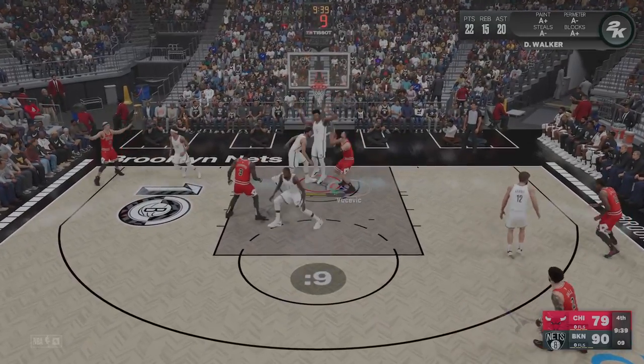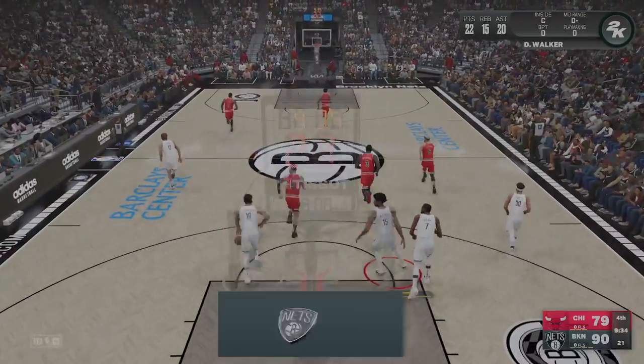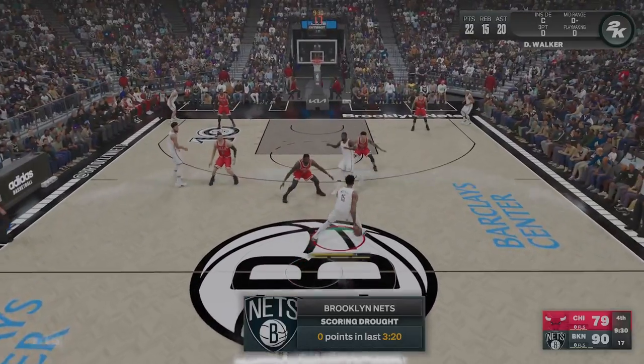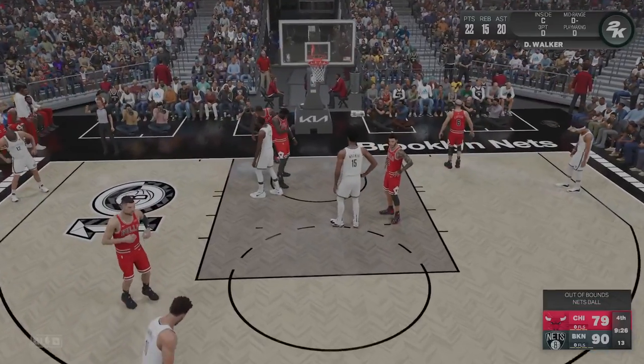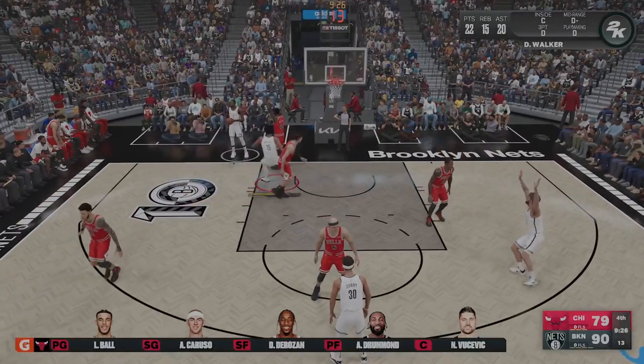Drummond inside. Durant's there. Vucevic, no good there. That would have cut it to single digits. And their physical dominance has been on display. A 10-rebound advantage is a good indicator of how this game has gone. Oh, Drummond with a block. Andre Drummond with the wingspan of 7'6". It's going to be hard to get it over him.